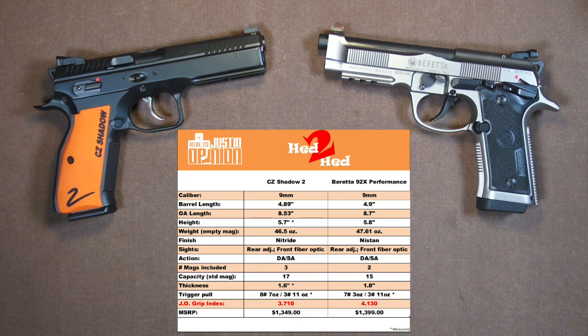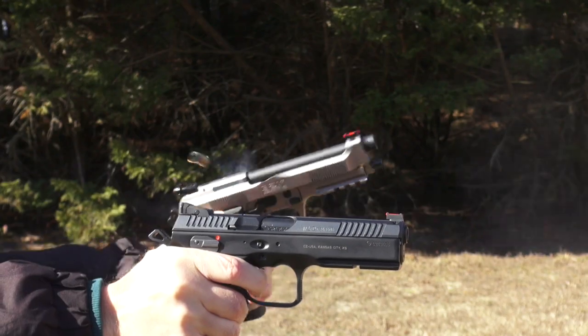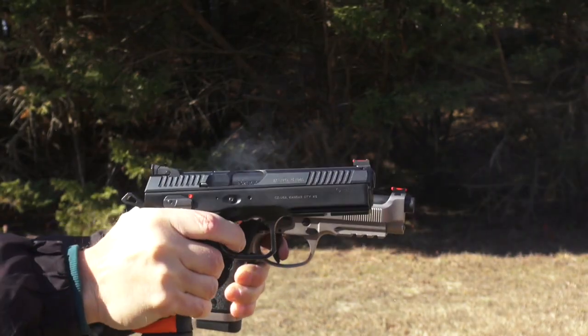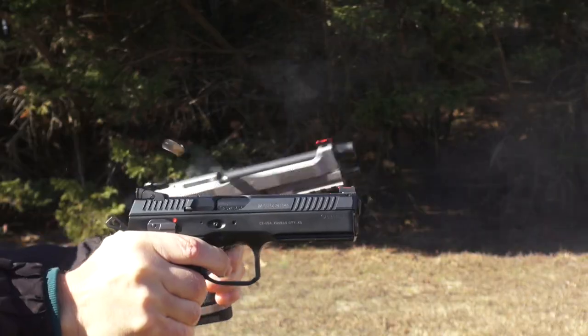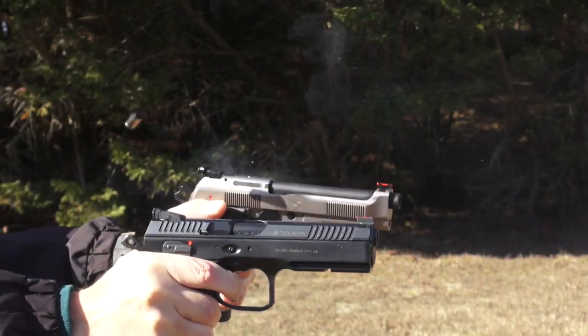Thickness of the guns is extremely subjective and also very similar at 1.6 inches, which I measured myself on the Shadow 2, and 1.8 inches on the Beretta. Now, those are at the widest points, so I measured them across the safeties, which you can imagine stick out quite a bit. But again, neither of these guns are likely to be considered by too many people for concealed carry, so that's really kind of an irrelevant dimension, I think.